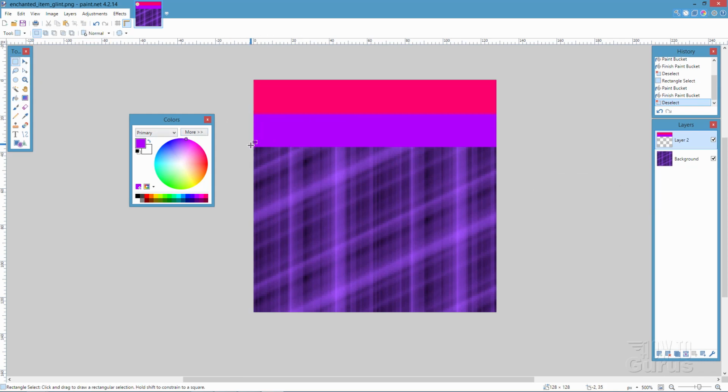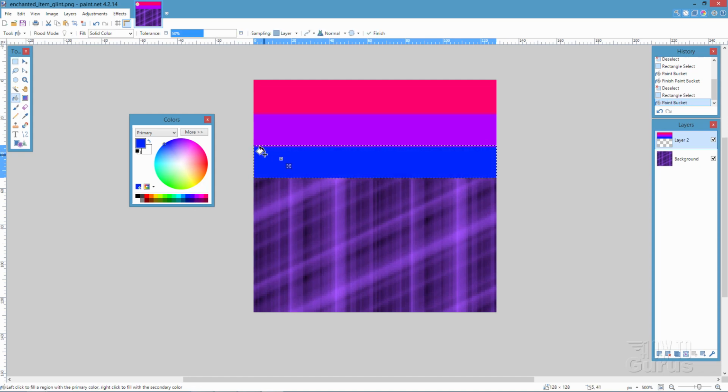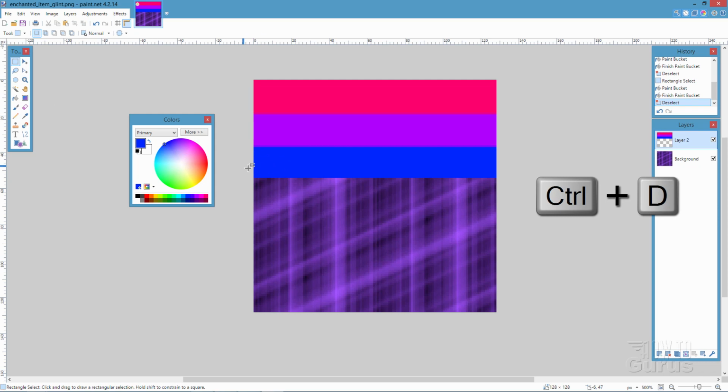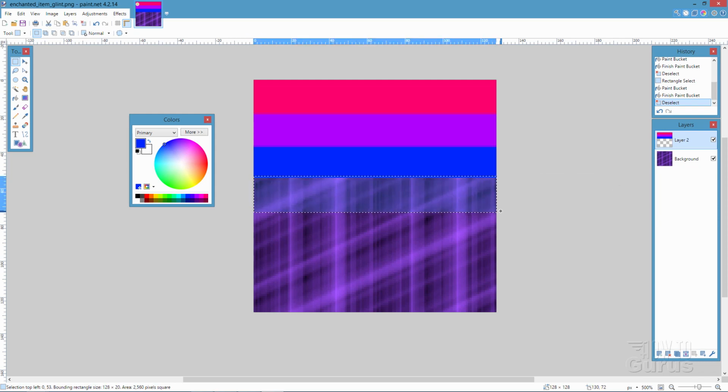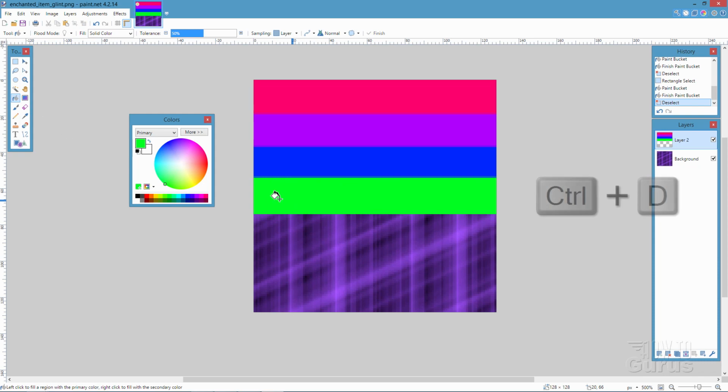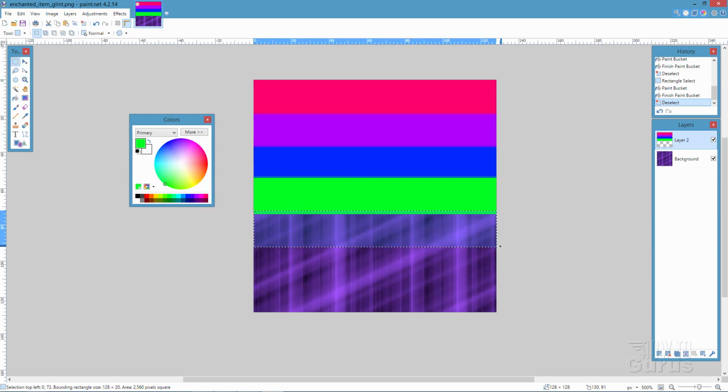Back to our marquee again, and then one more of these overlapping just a little bit. And let's grab our dark blue and fill that. There we go. Control D. Same thing again. There we go. Let's grab our mid green. Right about there. Looks pretty good. And let's fill that. Control D. Let's do this again. Now you can choose any colors you want in here. Different colors will give different effects. I'm just doing a basic rainbow effect in here.